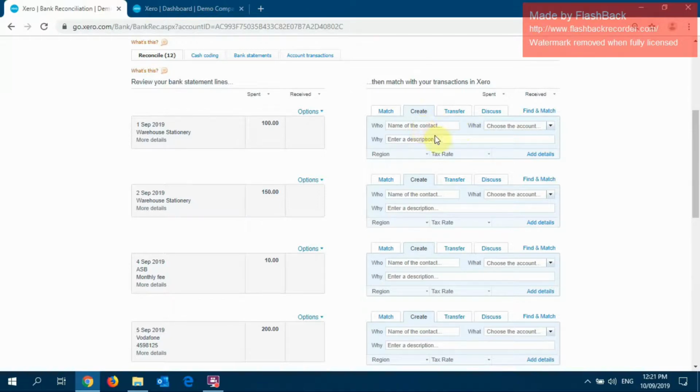For this first transaction here, you can see 1st September, spent $100 warehouse stationery. For this example, I'll assume it's spent on the EFTPOS card. If this was an actual transaction from the bank, it'll probably have a few more numbers or details from your EFTPOS card, but for this example, just use warehouse stationery. The who box here is all about the context.